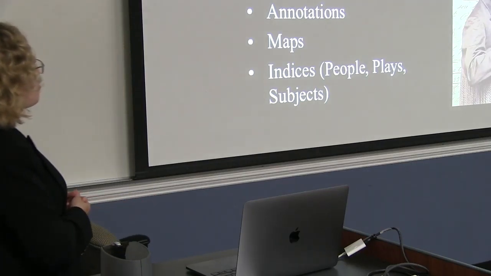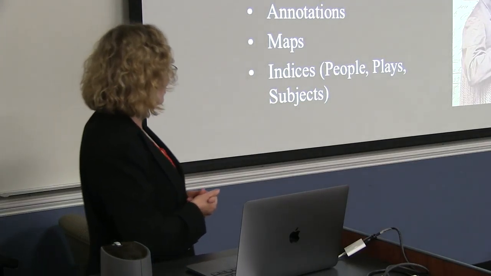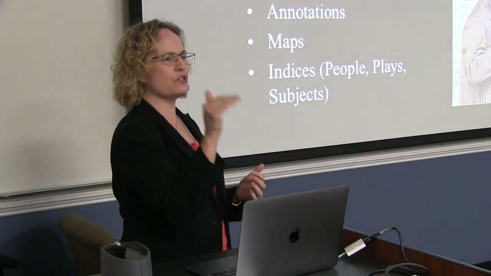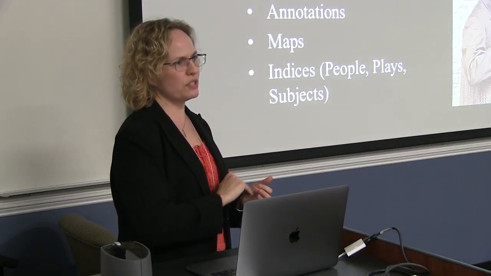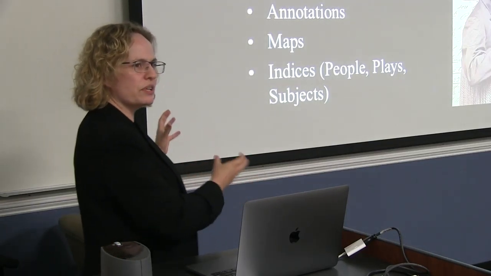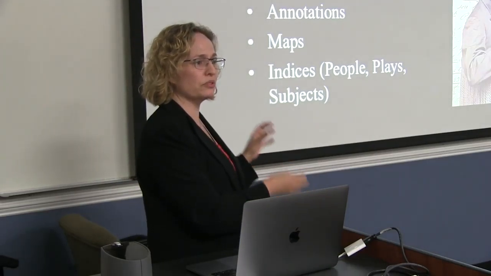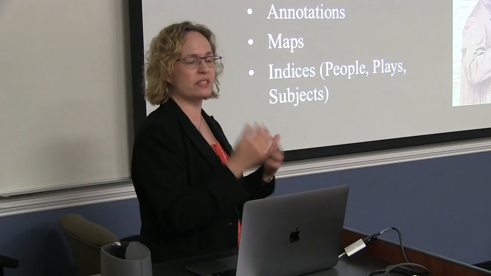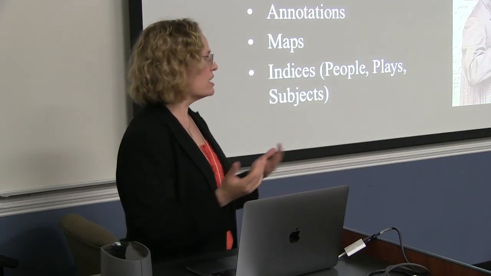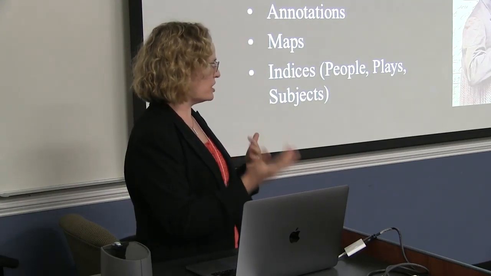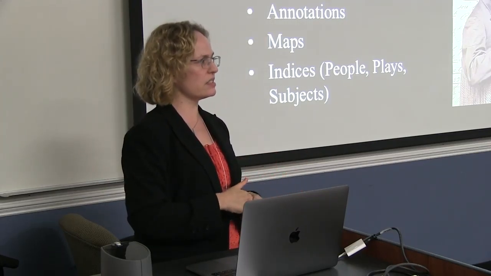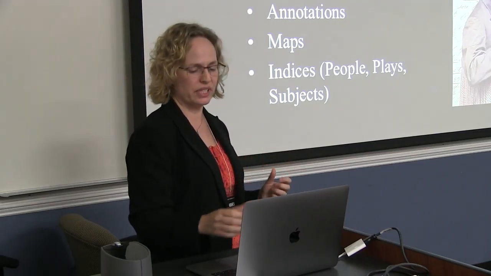It also has an introduction written by Naomi and me, annotations to help, again, with that accessibility to all readers, maps that depict his travels each theater season, because the diary spans 15 years, and it's broken up by season, and indices, because, of course, this is one of the most important ways we can make this text helpful to people who are looking up specific subjects or want to learn more about, say, George Washington Watkins, Harry's brother. They can go to the index, just like in any book you've read. But the feedback we were getting from people we shared samples with said, we really want to see all the people, all the plays in one index. So that's been one of the more gargantuan components, and we're working on those right now.